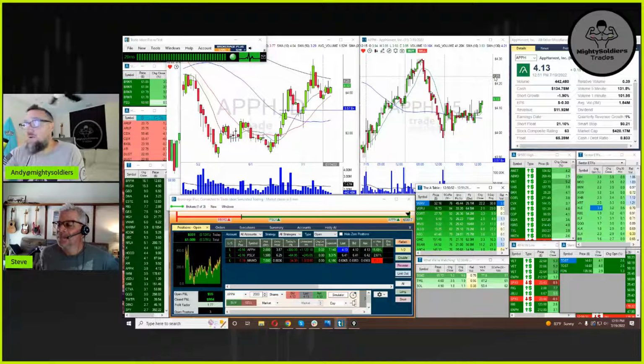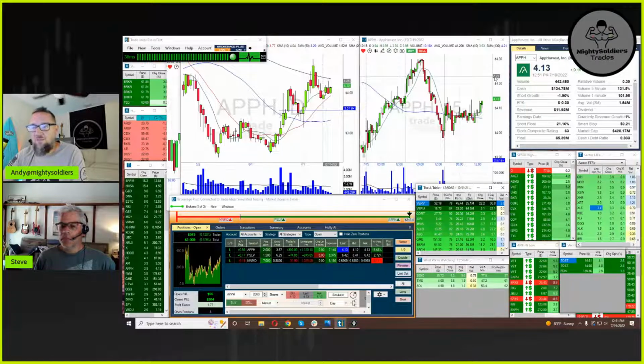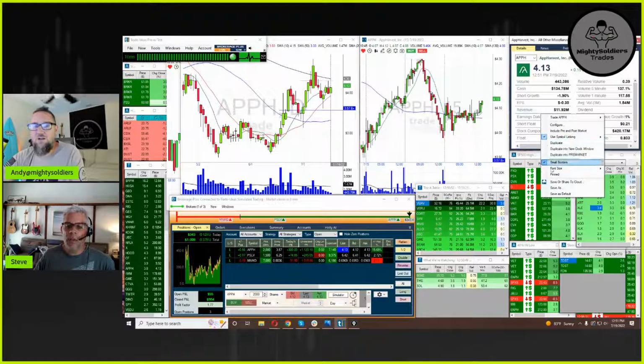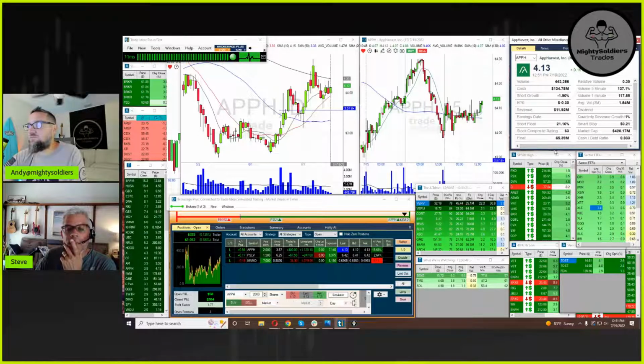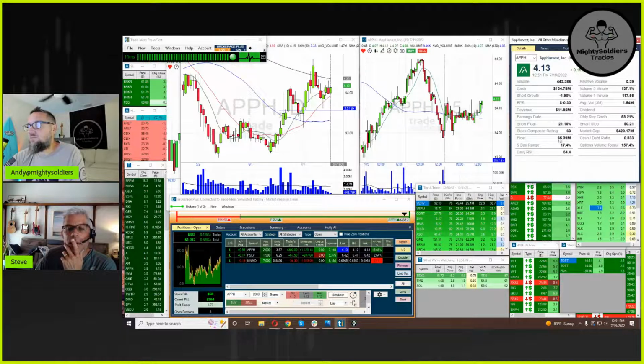Yes, I really appreciate you coming on here and showing this to us. One thing I would like to add is that in a lot of these windows, like the scanners, I like to put the position and range there because then I can pretty much see visually how green are we, or are we pulling back to the 50%? Yeah, the position and range. I've got a quick example I can show you on that. Let's see, 5-day range.